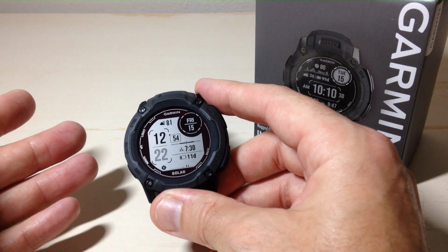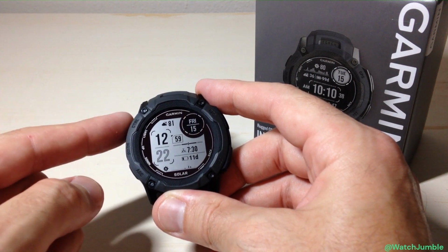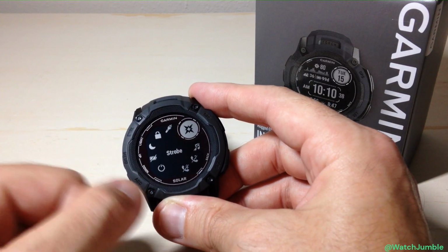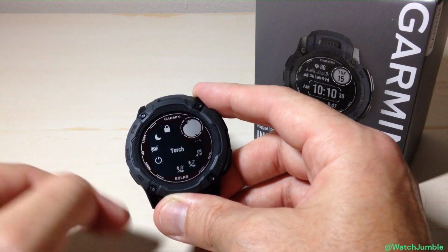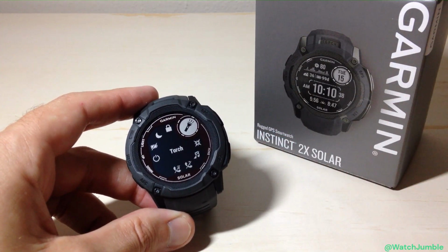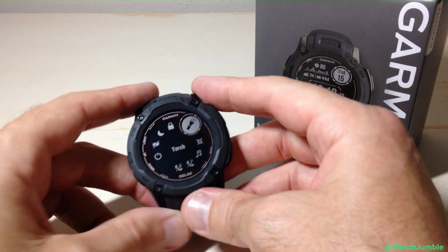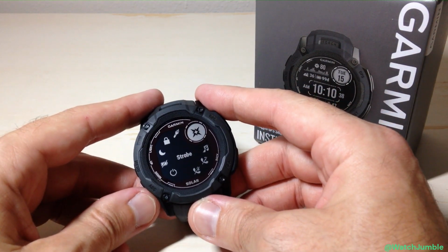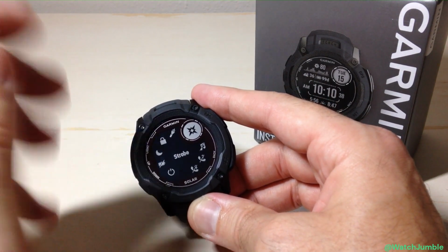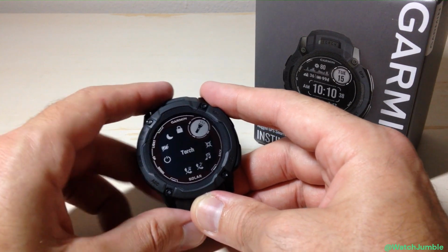There's a couple different ways you can get into the flashlight. The easiest way is they put it in your control menu. If you press and hold the top left button on the watch, that will take you into your control menu, and then you can use the up or down button to go to your flashlight feature. You've got a couple different functions that use the flashlight. There's the torch, which is more of your traditional flashlight, and then you also have a strobe. And I will show you that. That's basically going to be a strobe pattern or a distress pattern that you can use with that flashlight feature.